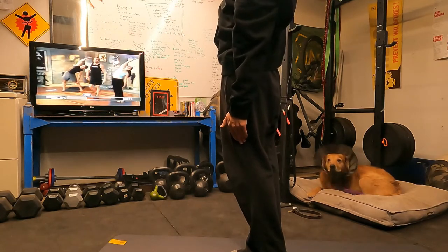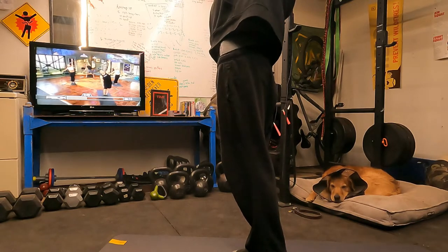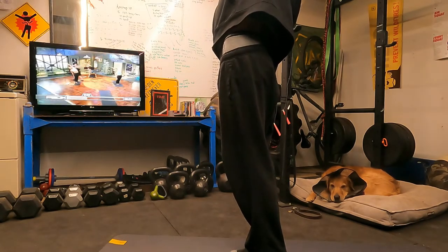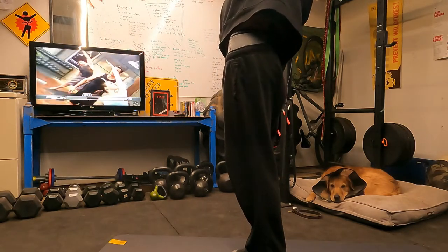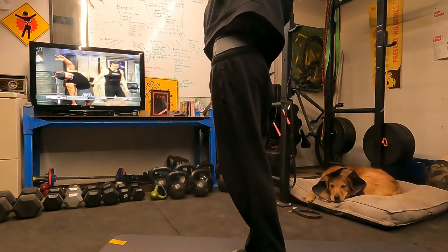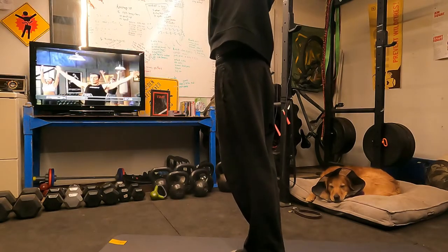One more deep breath, and exhale both arms up into the air. Inhale here, and exhale the hip to the left. Drop the right hand down. Same thing, other side. Take one more deep breath. Reach both arms up. Inhale here and exhale the arms down.